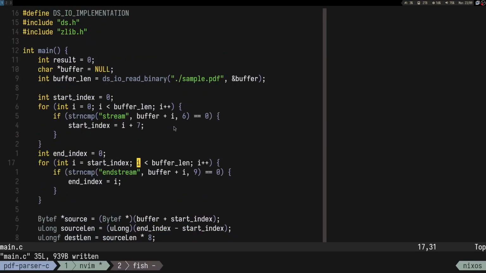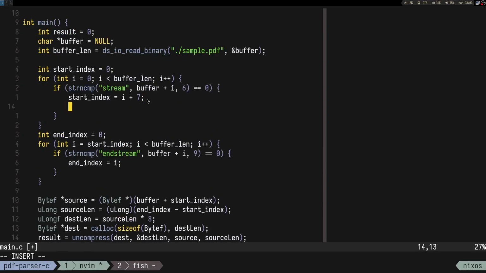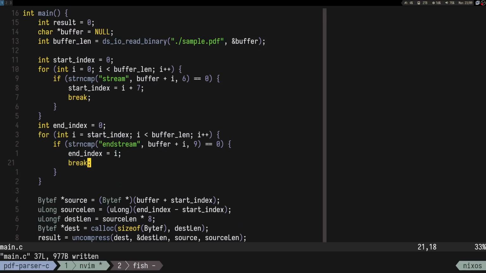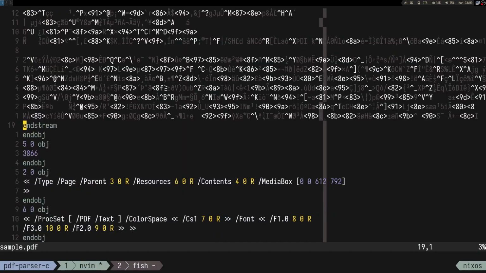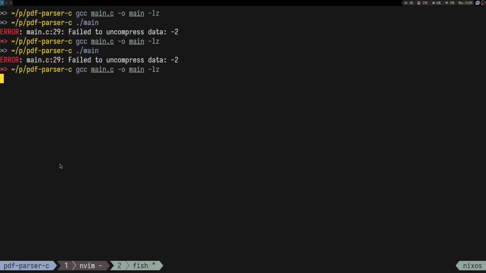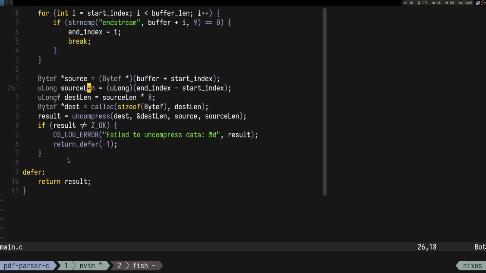I mean, maybe I can check with my implementation and see how I did it first. Yes, something I think we need to do is also add a break here because we were just looking at the first one, so we don't care about the rest, we care only about the first one. Maybe that's the issue. Yeah, seems like that was the issue.